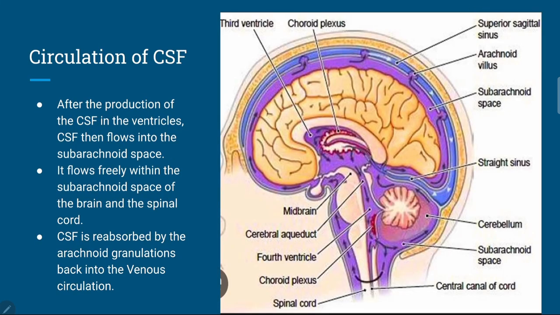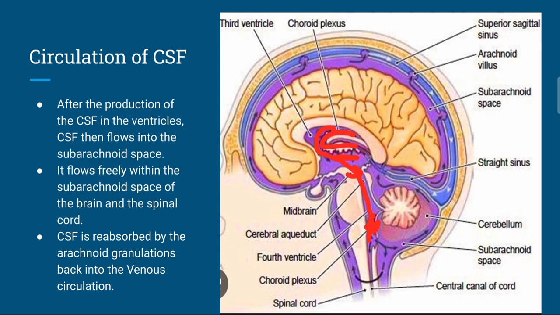Now, how does the circulation of cerebrospinal fluid occur? Let's remind ourselves how it is produced. It is produced in the choroid plexus. The choroid plexus is present right here, in the lateral ventricles, then we have the third ventricle, and then the fourth ventricle, three different places. The cerebrospinal fluid goes from the lateral to the third ventricle via the interventricular foramen, from the third to the fourth through the aqueduct of Sylvius, and then it exits the fourth ventricle through three different places: the foramen of Luschka, the foramen of Magendie, and the central canal.